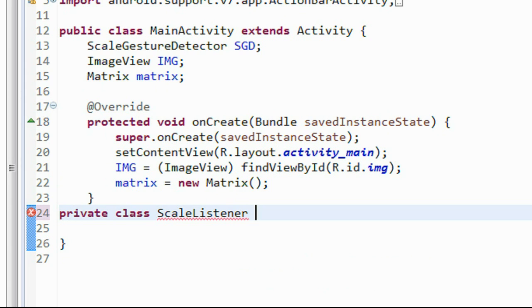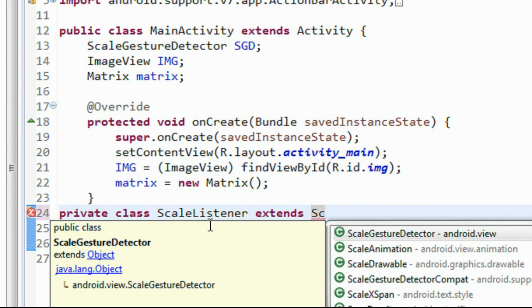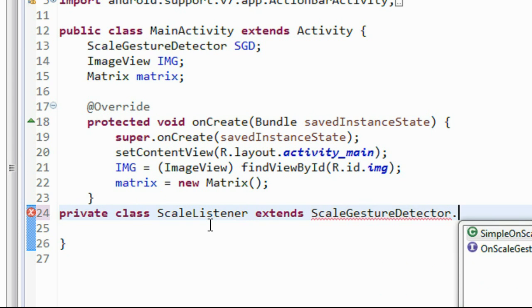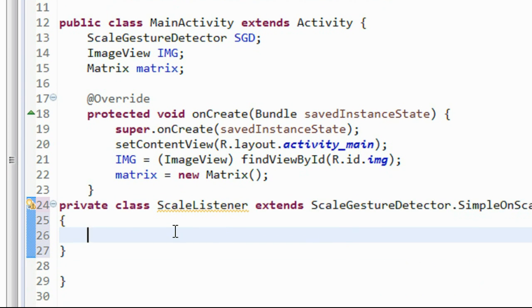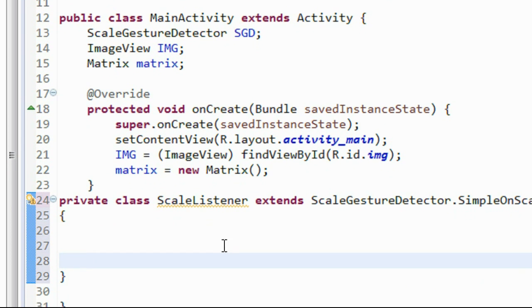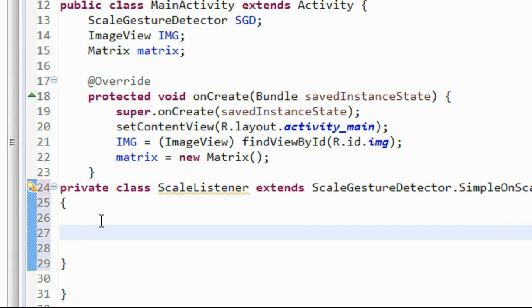I name the class ScaleListener that extends ScaleGestureDetector.SimpleOnScaleGestureListener. Okay, just create that class, and we need an override method on this class called onScale.